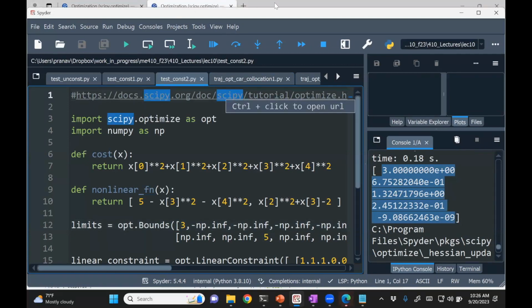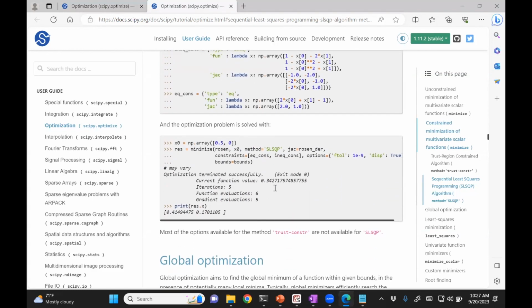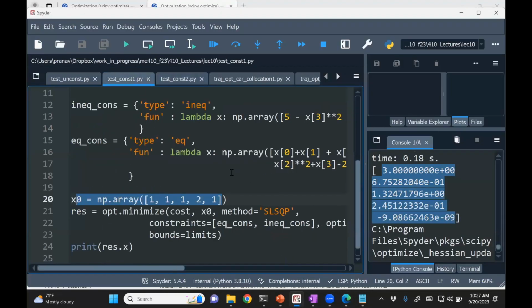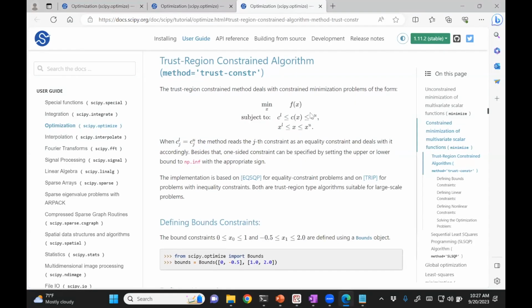If you want to read more about this, I have it here in the documentation. It's the same link. It goes to SLSQP. What it needs is the cost, the equality constraint, the inequality constraint, and the bounds. So those 3 things. And then they have an example here, which I pretty much took and modified for my own purpose. If you want to know more about the other one, you can press control and click that trust constraint. Now this one you can see is slightly different. It wants you to give f of x, and it doesn't really distinguish between inequality and equality constraint. It just wants you to put everything in one place as c of x, and then the bounds.